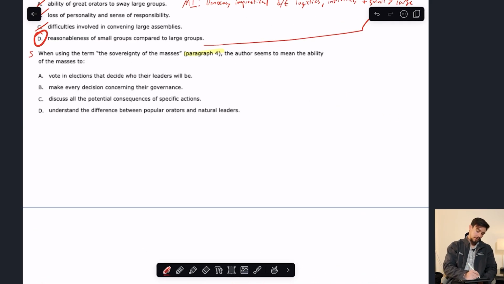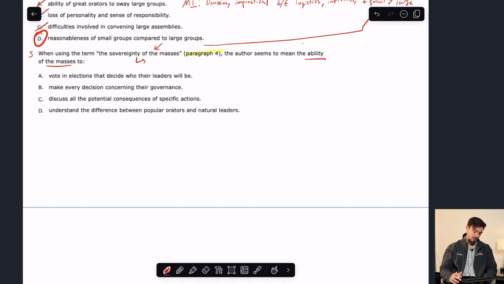That's what they're saying. Rephrasing this, they're just asking what this term means. What are they trying to say? They're trying to say you get a big group of people together, they can't decide what to do. So the ability of the masses to what? I think I highlighted the problem with the sovereignty of the masses, but this question is just asking, when it's saying the ability of the masses rather than the inability, that's how I rephrased it first and I was wrong. When it's saying the ability of the masses, it's saying what were they designed to do? What's the goal? And the goal, whenever you get a big group of people together, you're thinking, oh, we're all going to figure out what we want to eat together, and we're going to choose where we go eat. It's not just Sally who always chooses.